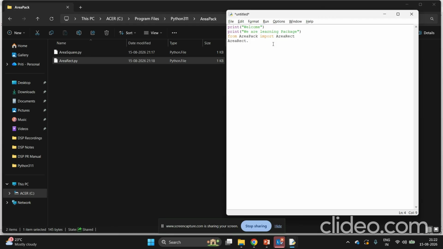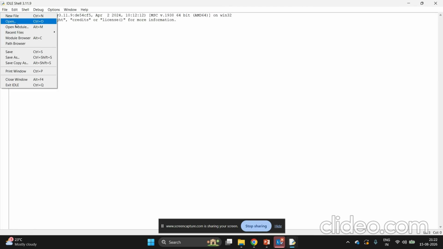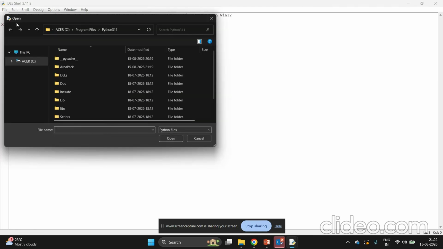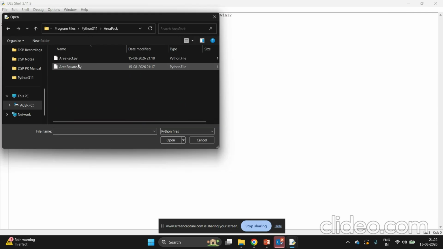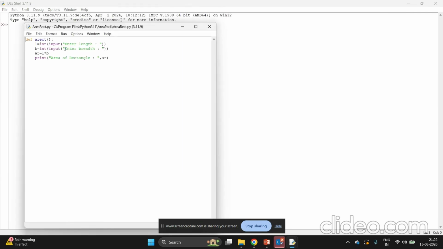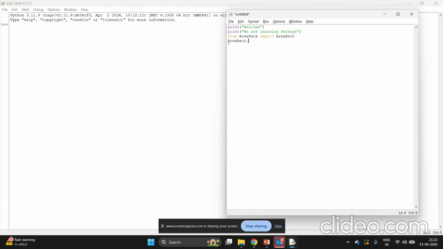The name of that function was arect. From the area rect module, I want to call the arect function, so I am calling it.